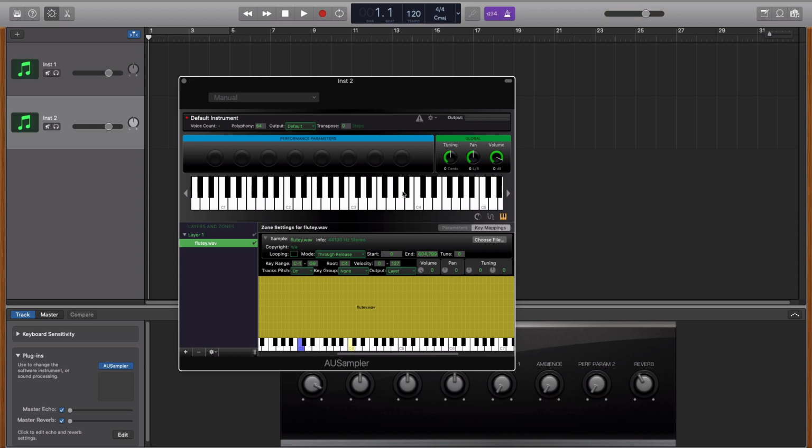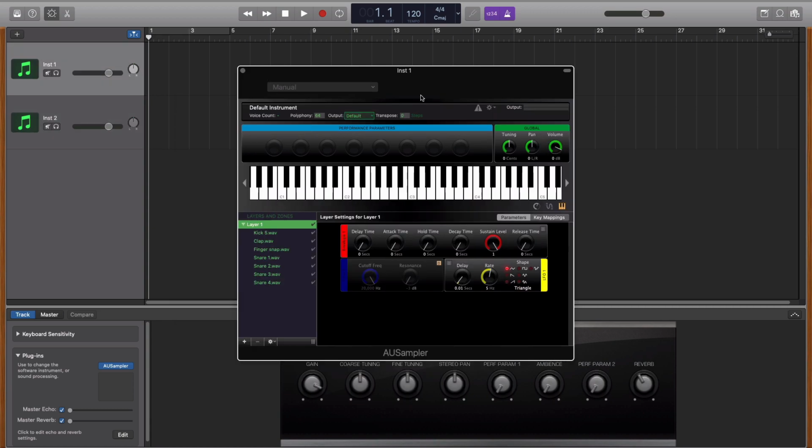You can use the AU sampler to pitch a sound that you'd like, but it doesn't time stretch the sound. So therefore, as you go higher in octaves, the sound is going to become shorter. And the same thing if you go lower in octave, the sound can become longer and sound kind of weird. So you can use the AU sampler if you want to pitch a sound up and down. If it stays within a short range, let's say just one octave, it could work. But if it goes two octaves, three octaves, it might not sound the best.